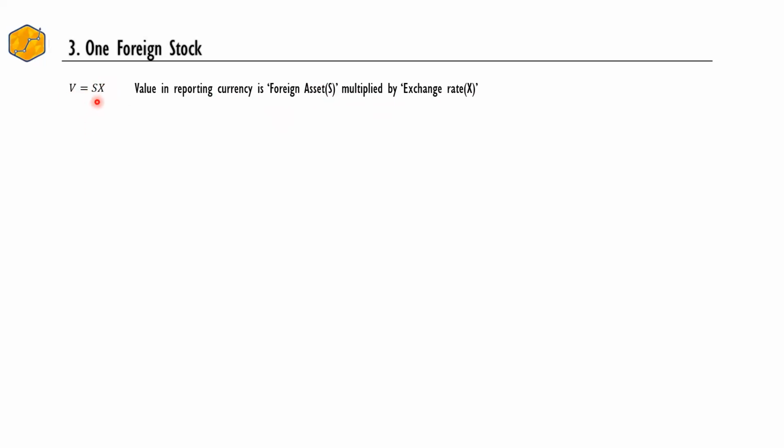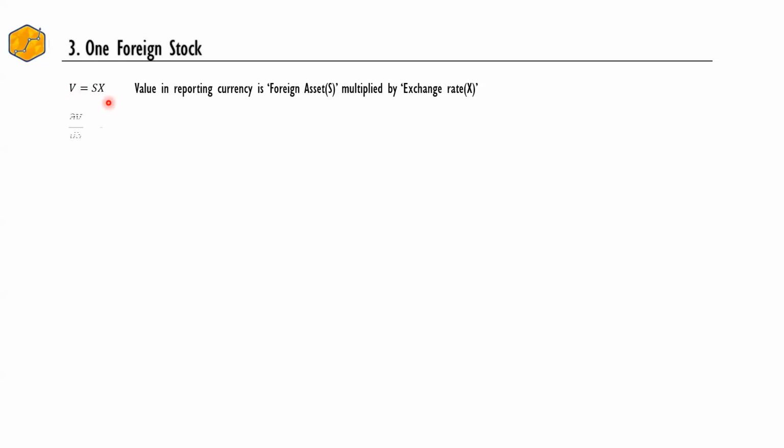Now, before I proceed, question: how many risk factors are here? Risk factors are the random variables which affect your portfolio. Two risk factors, exactly. One is S. The stock price itself, although it is denominated in euro, can change. And the other is that even if the stock price did not change, your exchange rate can change. USD per euro, that value got changed. So either way, it affects your portfolio. Two risk factors, S and X.